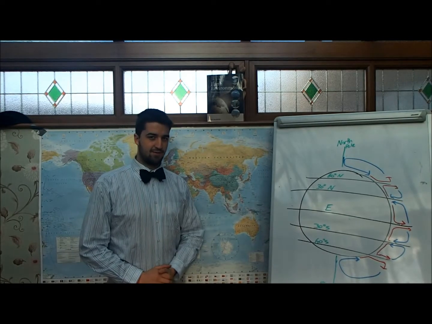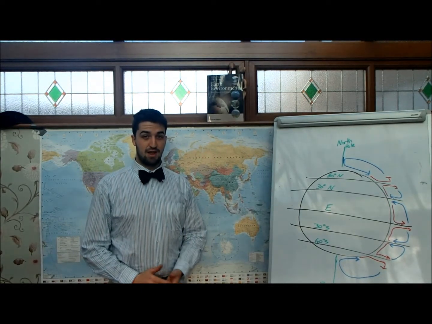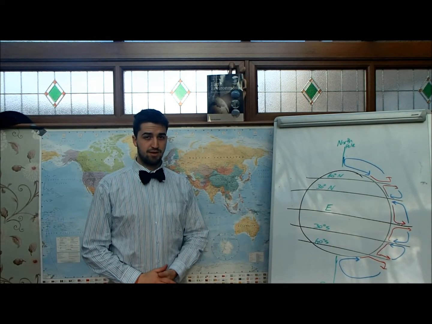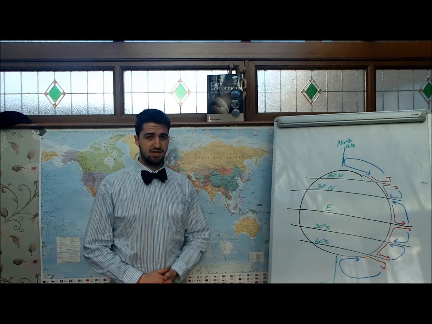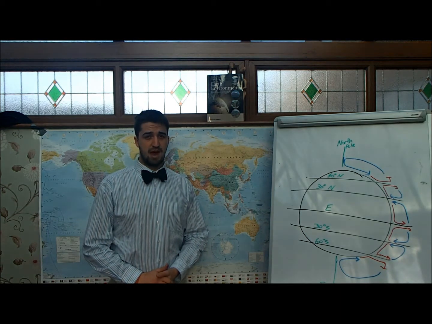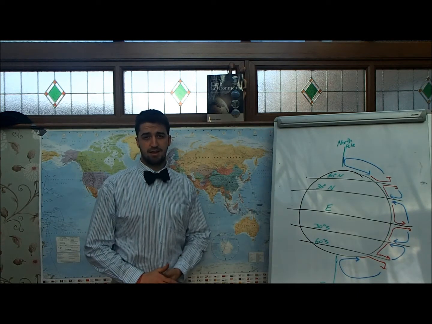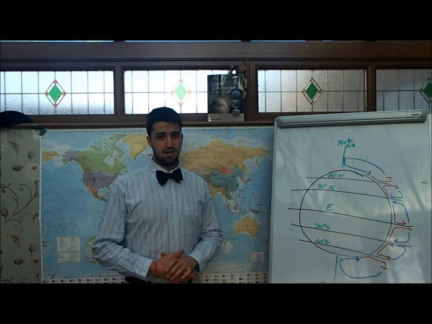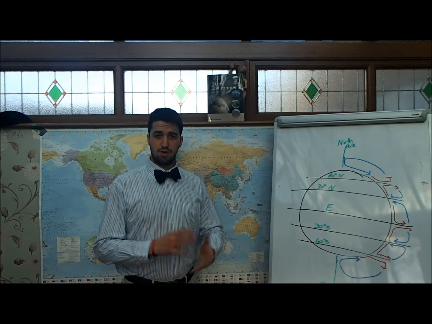So let me tell you about some of the major influences that we have on our climate. First things that we're going to be looking at is temperature and precipitation, but also we need to have an understanding of how these actually affect our climate, after which I'm going to break down and tell you exactly how we classify each one. First of all, I'm going to show you a quick demonstration.